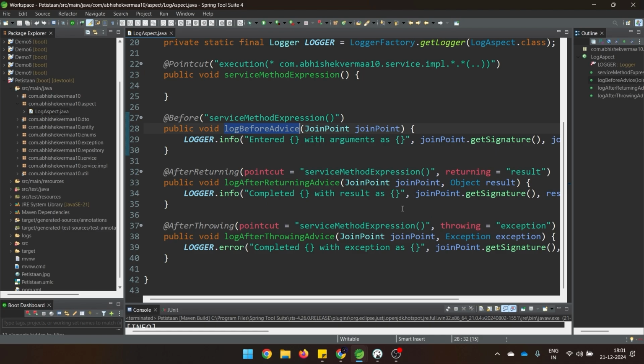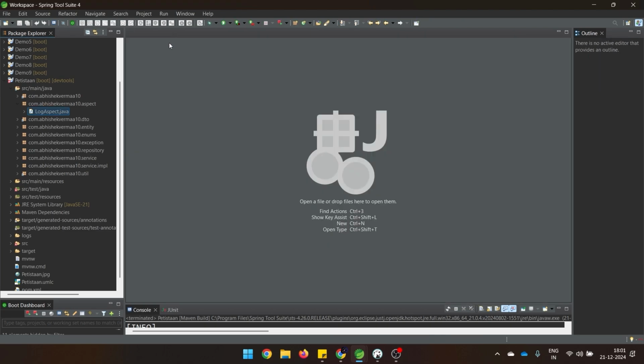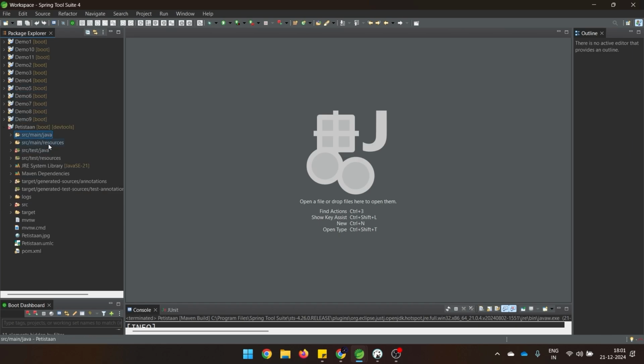I have done it only for the service layer. If you wish, you can do it for the repository also. But believe me, there is no fun in it. I mean, why do you want to do it for the repository? That will not look good. So yes, this particular part is also done. So this is gone, guys, and let's move on towards our resources part.